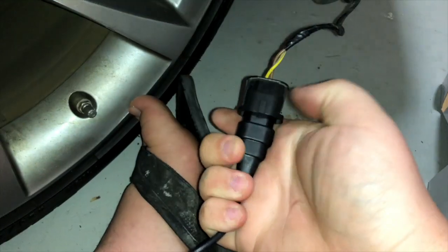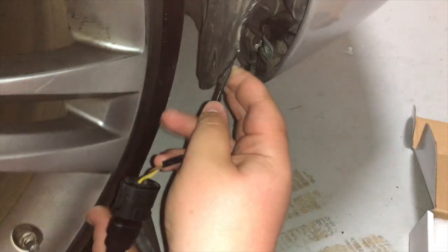Now we can see that that is in basically all the way. The little clip is clipped. It is in securely. So we want to begin feeding the wire in. And you can see that hole up there, which is where our LED light is going to go. Fasten that just to make sure that's in there. It's in there securely. Make sure the wire is not crimped. Now securely close this. Make sure it's snapped in. And I will now reinstall the screws.